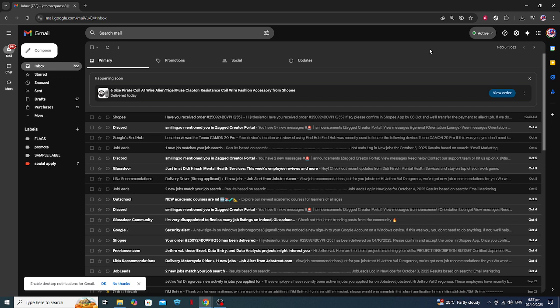Once you have selected Save as PDF, you might also want to review other settings available. Check if there's a need to adjust the layout, such as switching between portrait and landscape, based on the format and content of your email. You can even decide if you want the headers and footers to appear on the PDF. These minor adjustments can help in making sure the PDF suits your needs perfectly.